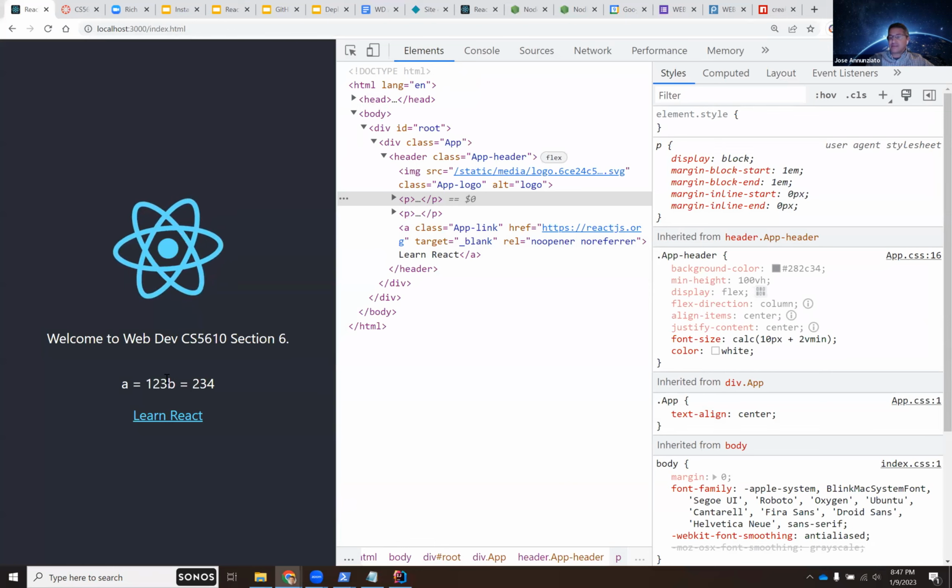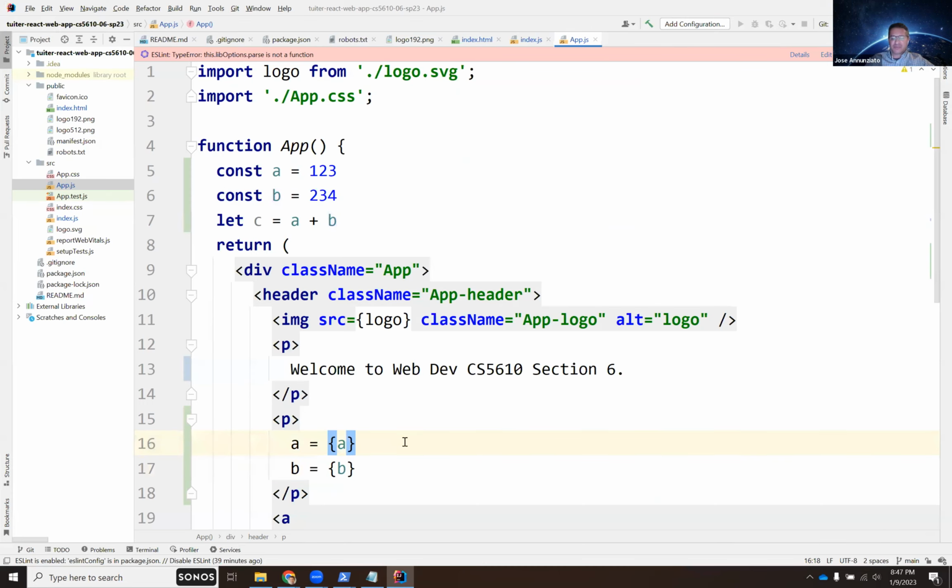There's no breaks. That's one of the things we'll learn next week. HTML, by default, if you don't explicitly format spacing and whitespace and whatnot, it doesn't add it for you. You have to explicitly say that you want a break.